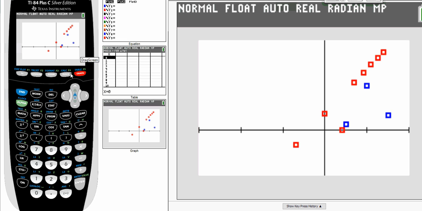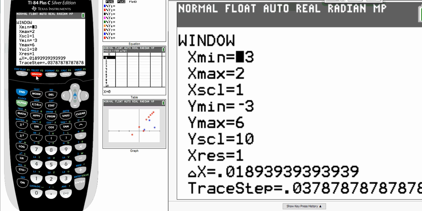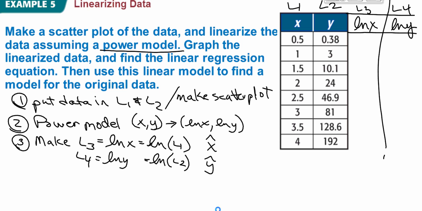So we just can't see it. Just something that would fit on the graph. I'm not that interested in the graph. I want to be able to find this. So, okay, by doing this process, this makes the data linearized. Do you agree that it pretty much looks like it's in a straight line?